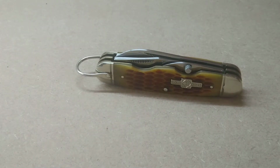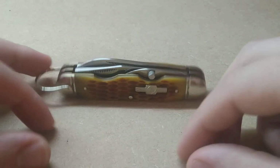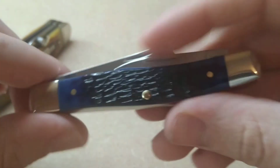Now, if you wanted something like this of a higher quality, maybe something made by W.R. Case and Sons, well, you're going to be paying about £100, because for a very similar pattern to this, but with a more modern can opener, you're looking at £100. So if you want an old style camp knife, I think this design goes back to maybe the 1920s or something. This is a sort of Boy Scout camping type pattern of knife. But for one of these made by Case, you're looking at £100. But of course, the quality is going to be 10 times better. In fact, I've just did a video on this Case Stockman. Unfortunately, I don't have a Case camp knife, although I would like one. Can't afford one at the moment.